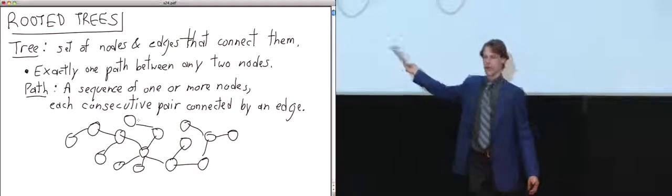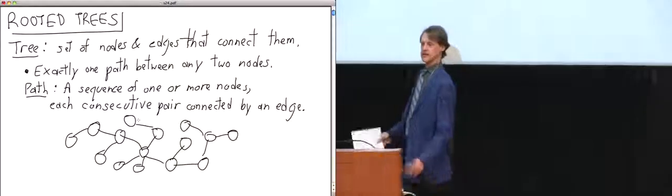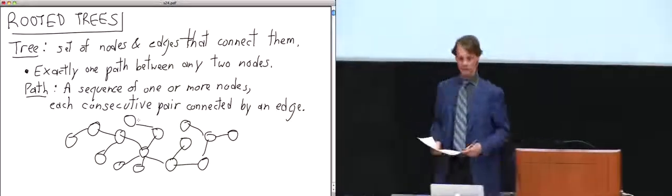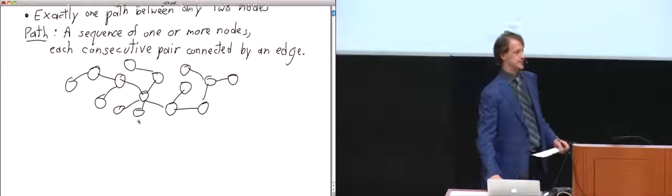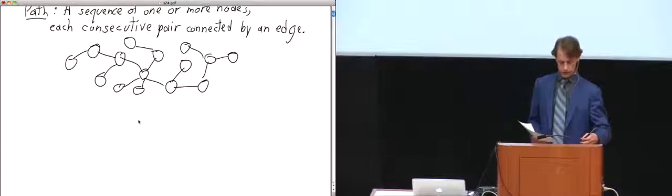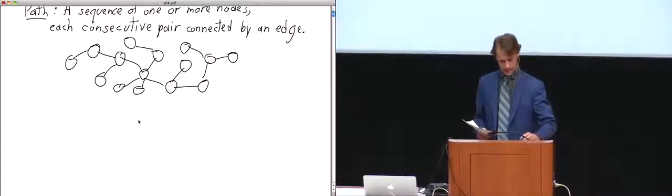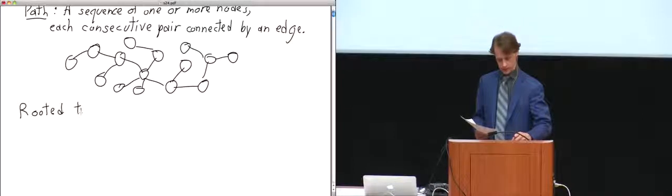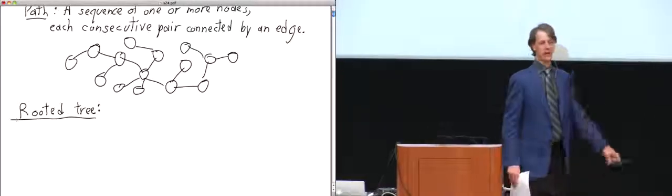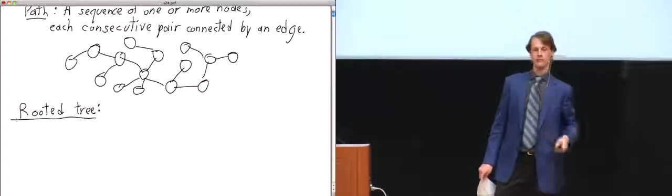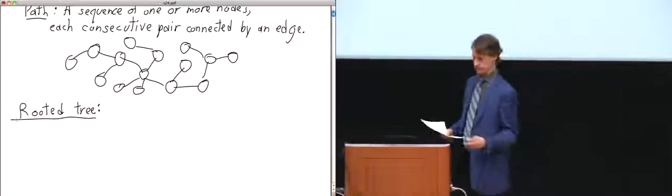Trees in their most general form don't necessarily point in any direction. But there's a kind of tree you've probably seen plenty of times before called a rooted tree that does establish an ordering on these vertices. So in a rooted tree, we take a tree and we pick one node in that tree, one distinguished node that we call the root.